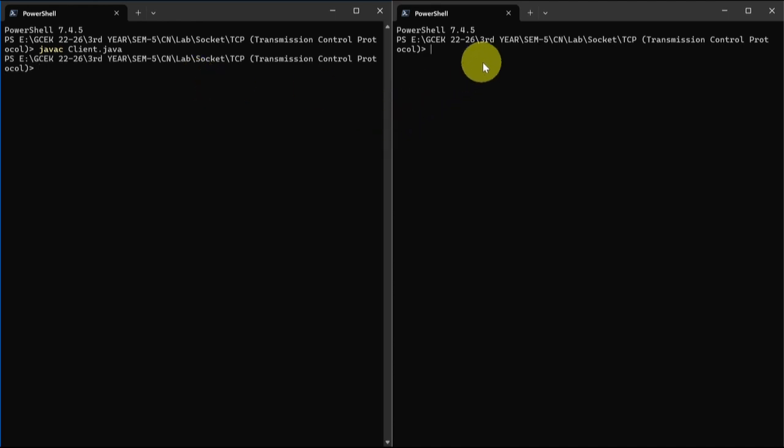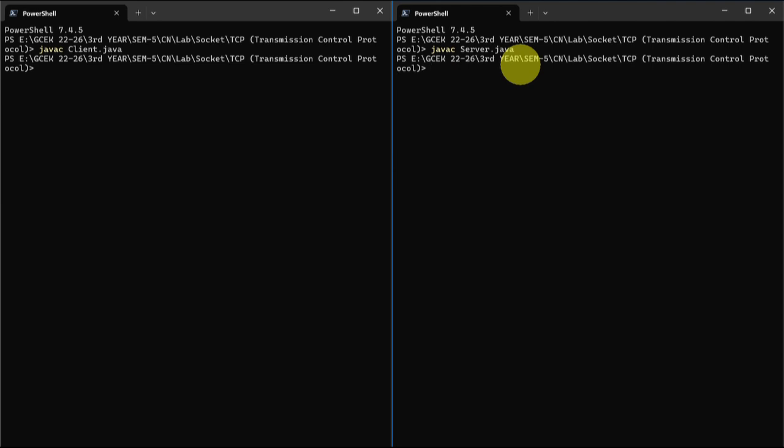It is successfully compiled. Then we have to compile the server.java file. It is also successfully compiled.